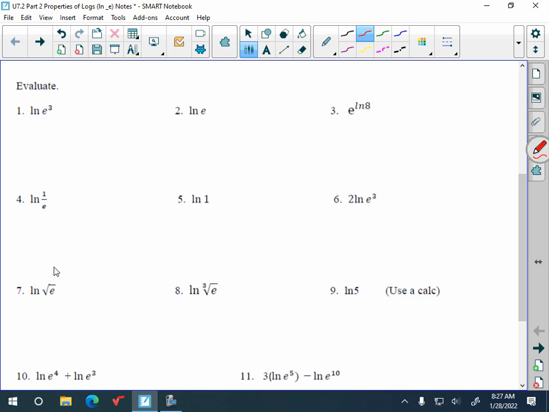All right, so if we want to evaluate these logs, kind of look back at what the properties were from yesterday with log. So if we want to evaluate or simplify ln e to the third, if we recognize that ln again is log with a base e, then if we put this e to the third next to it, this should simplify down to 3. And that's because of the property we talked about yesterday. When the base and the number next to it are the same, then the exponent will be the answer.